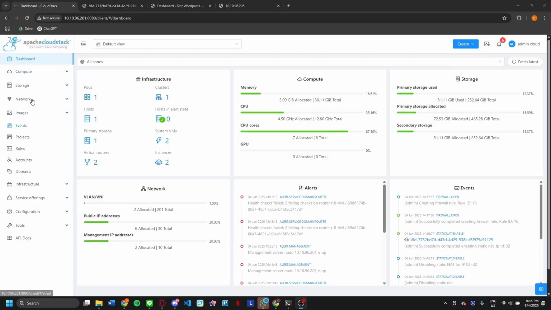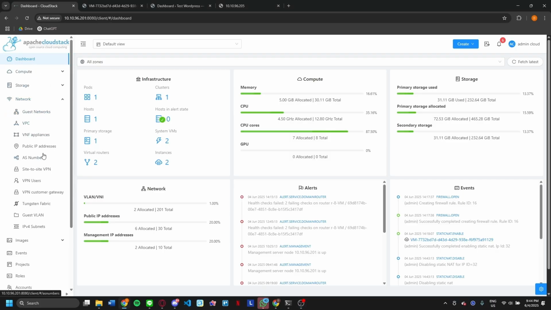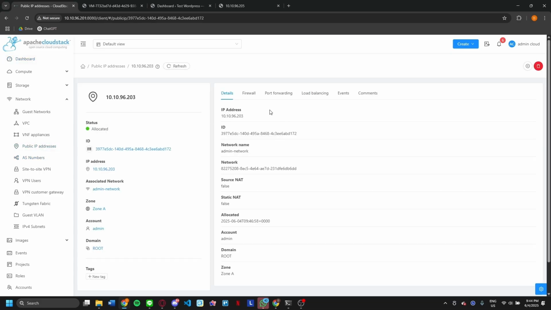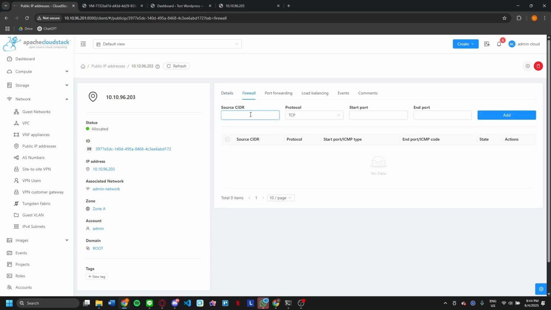Alright, so what we're gonna do here is to expose our public IP address so that it can be discovered by those inside the same network.